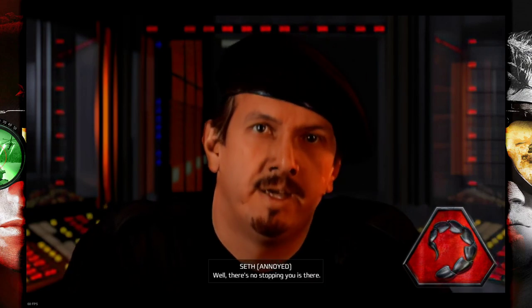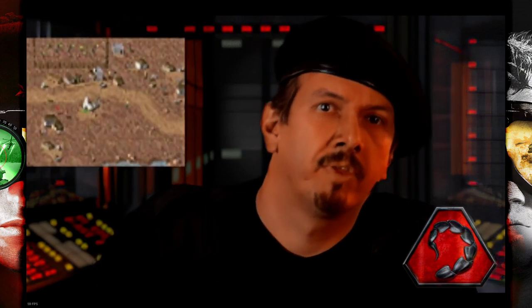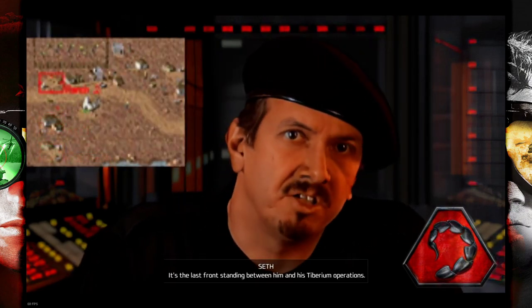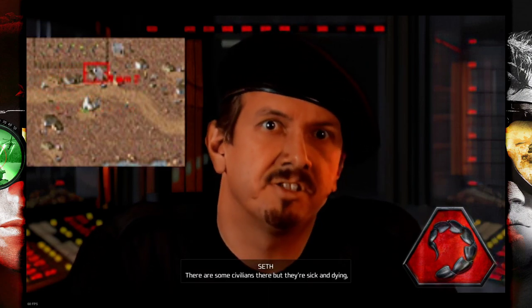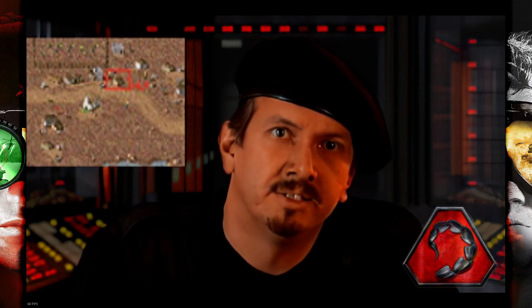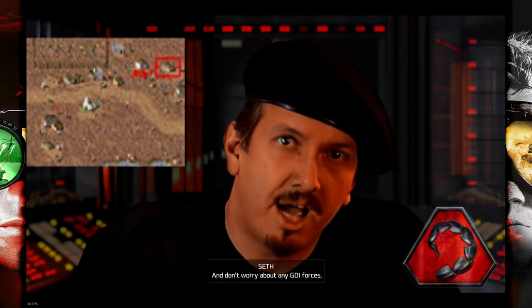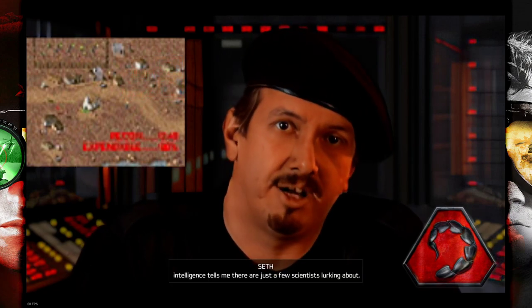Well, there's no stopping you, is there? Well, yeah, it was laughable, but not now for the right reasons. This village. It's the last front standing between him and his Tiberium operations. There are some civilians there, but they're sick and dying, so you should be able to handle them quite easily. That's good. And don't worry about any GDI forces. Intelligence tells me there are just a few scientists lurking about.